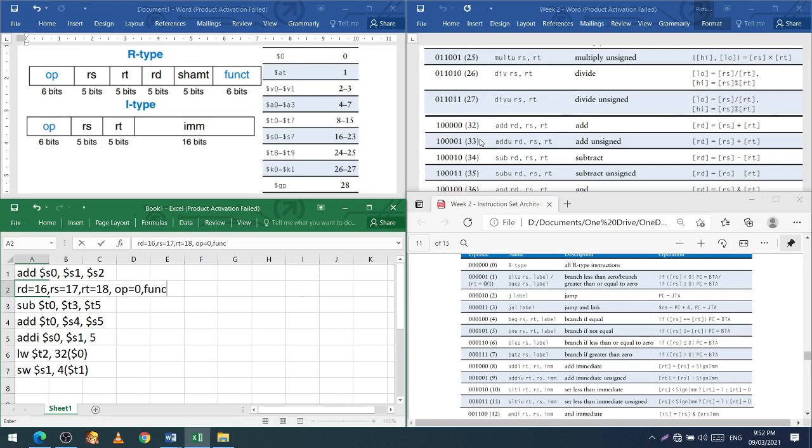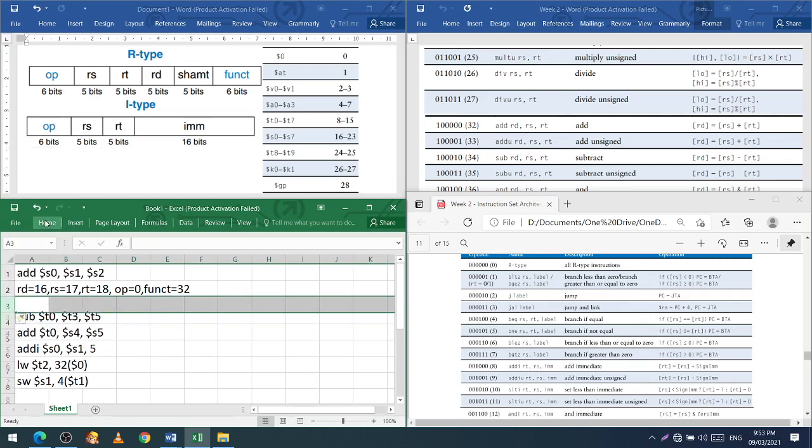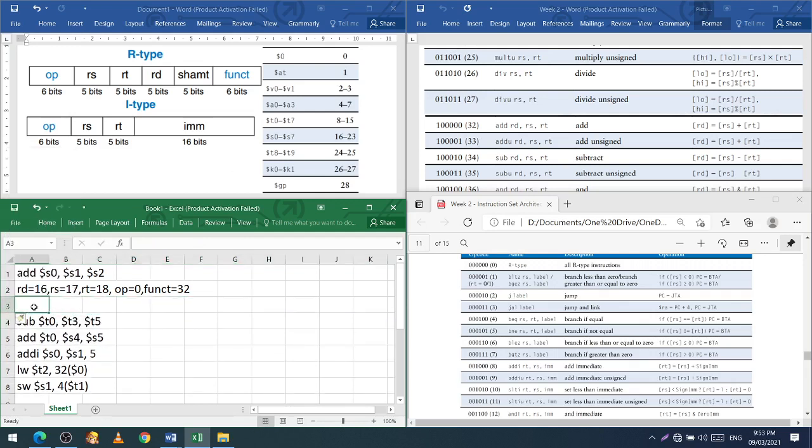So function is equal to 32. Now, we just need to follow the format.